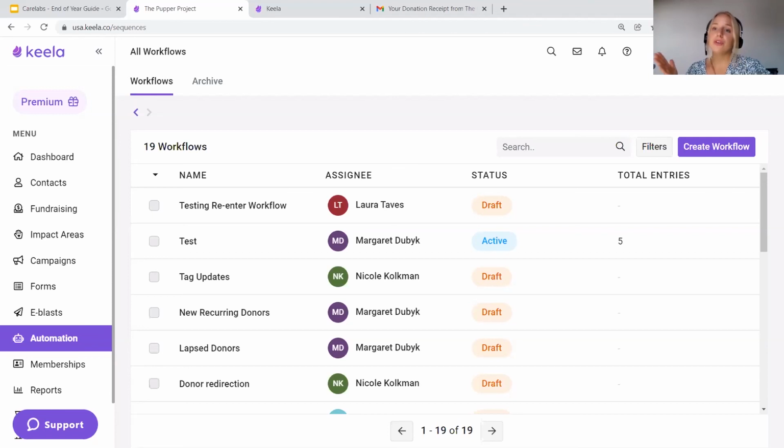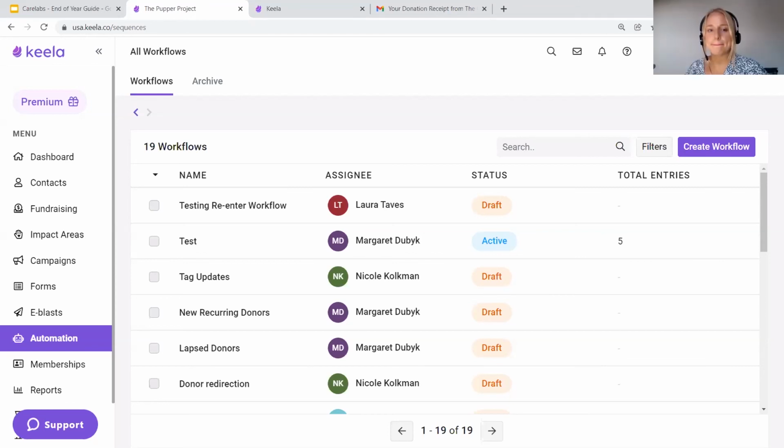So what you can do is, when you import those transactions that have been receipted, you can specify in your import under "is receipted" why, yes, which we have in our knowledge base resources for reference. And then Keela will automatically ignore them, so the system knows not to issue a duplicate receipt for them. So it would be best practice not to re-receipt them. Absolutely. And if they haven't received a receipt, of course, you can use the bulk receipting tool that Maggie demonstrated as well. So both options are covered.